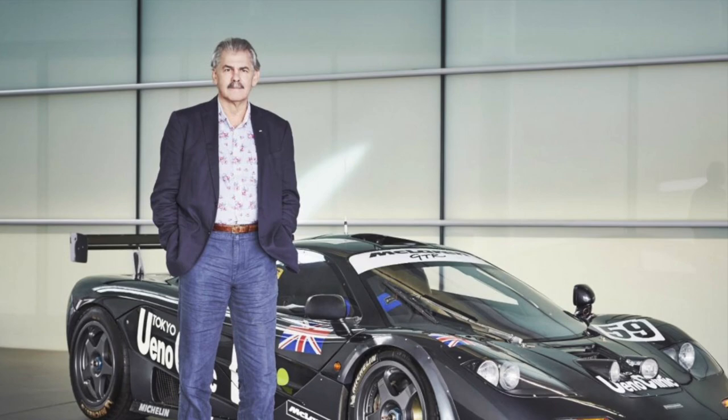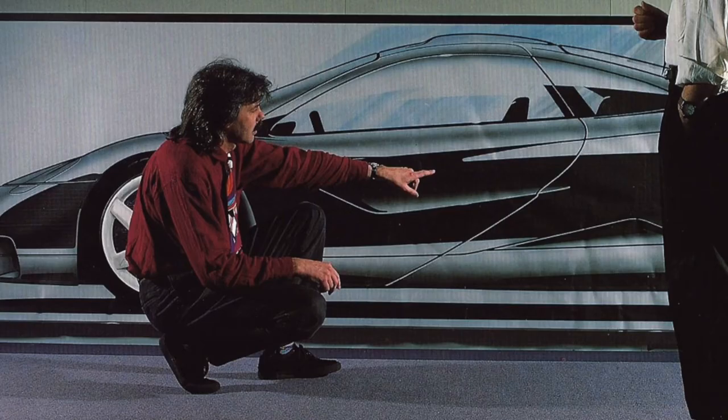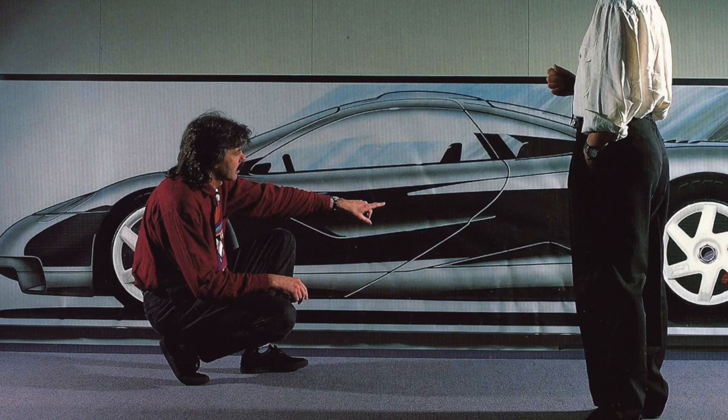The early concept and design phase for the SLR was quite unusual, happening pretty much separately within the two companies. Mercedes was working on their vision — mainly within the styling department — while McLaren, in a team led by Gordon Murray, was working on the layout and fundamental design concept of Project 7. These two sides had very different ideas. Mercedes started already in 1998, about a year before McLaren kicked off on their side. The general mindset within Mercedes at that time was not influenced by serious sports or race cars.